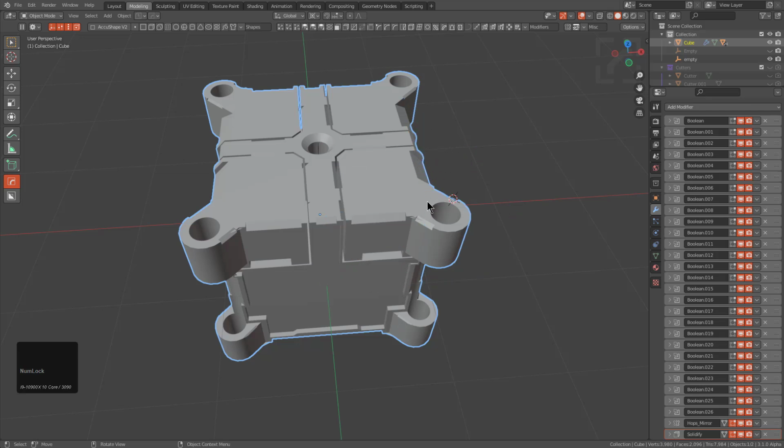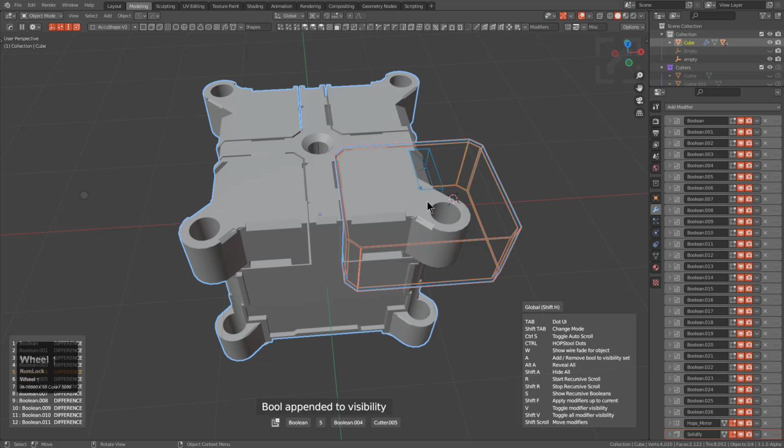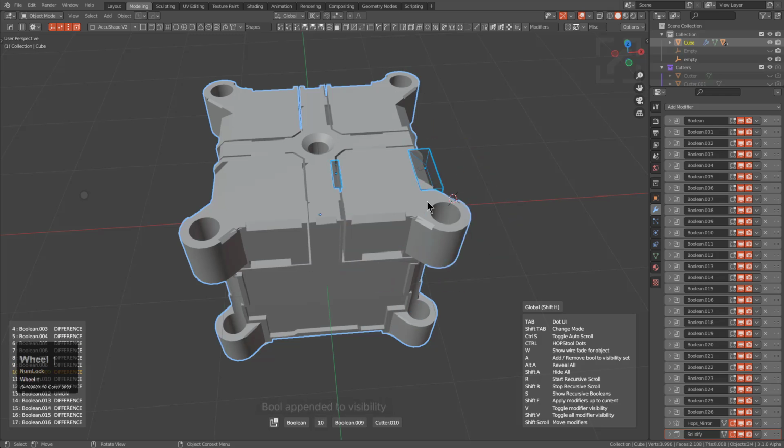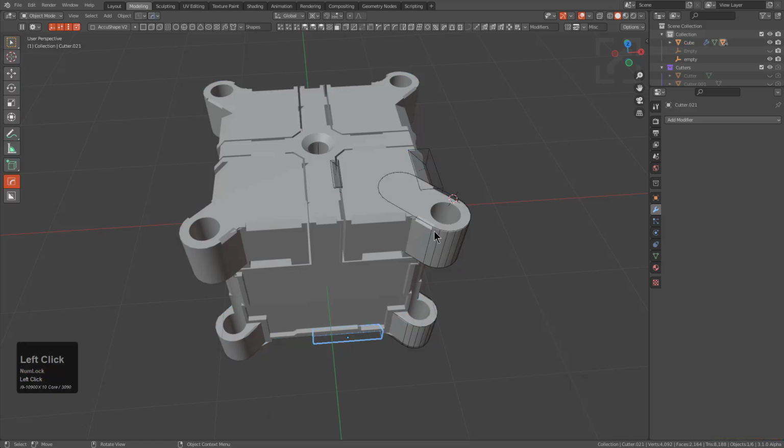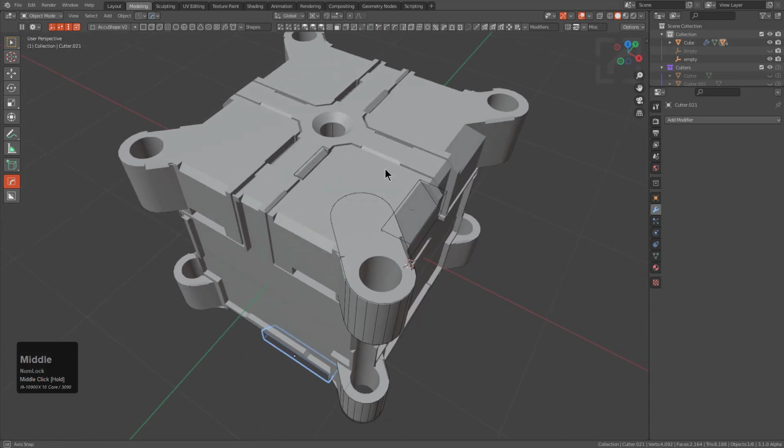However, the general way that you bring back cutters is by pressing Q and using something called Everscroll. Generally, clicking it will take you into something called Boolscroll, where you can scroll through your booleans in order to find the boolean that you want. When you find the one that you want, you can press A, and continue scrolling until you find the next one that you want. Press A again to drop that one in your list of booleans appended to visibility, until you have all the booleans appended to visibility that you want selected. Then whenever you click, you now have those particular booleans appended to your visibility set to visible.